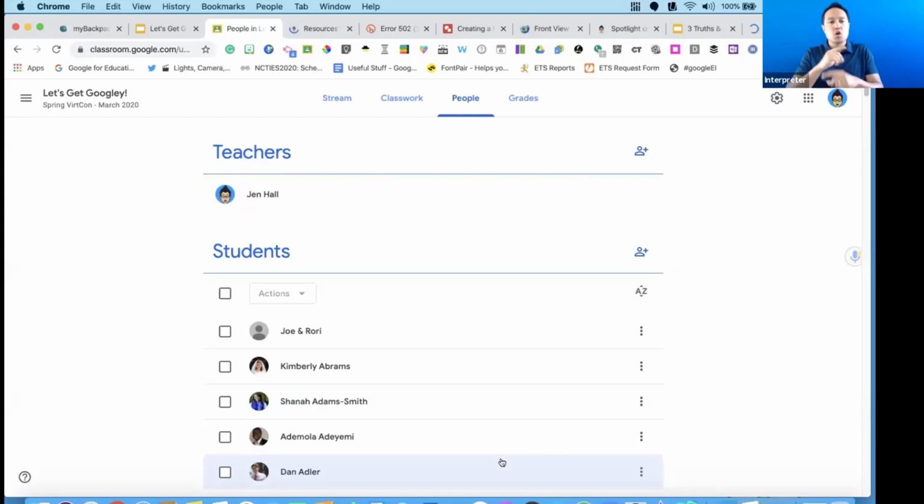They have to opt in. You put their email in, they get an email that says, would you like to get alerts? And they have to opt in to get it. Okay. So I would definitely recommend that. I would also make sure you have some things in your Google Classroom before you invite parents. That way they see some things when they get it. Okay. Looking to see if there's any other questions that are bubbling up.